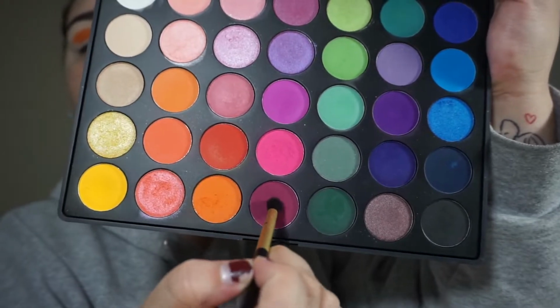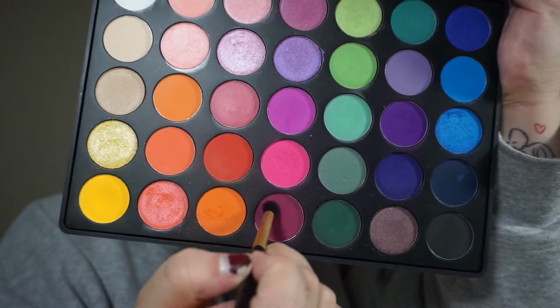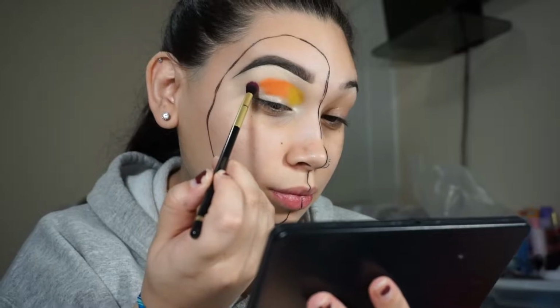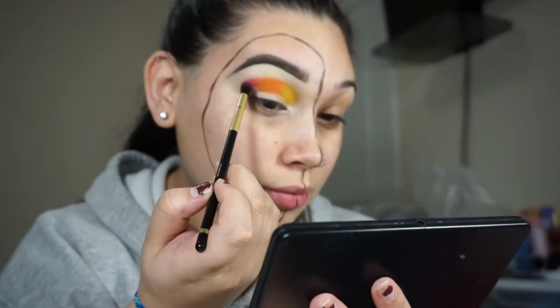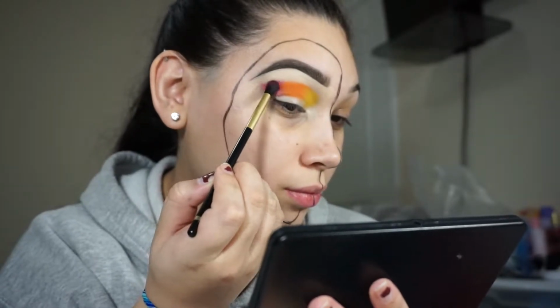Now I'm going to be taking this pink purpley color. I don't even know how to explain this color, but we're going to be using this one to wing it out because we're going to be doing a cut crease.